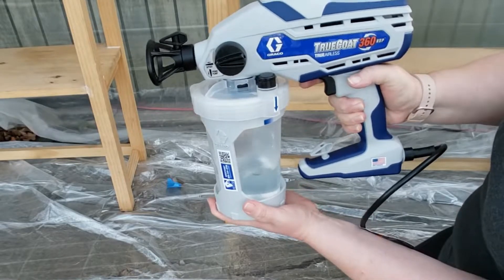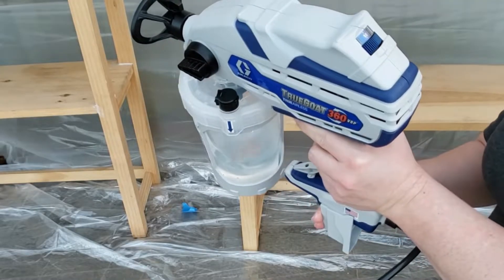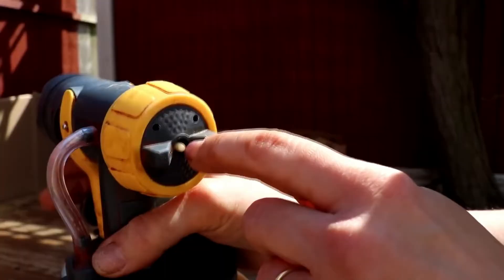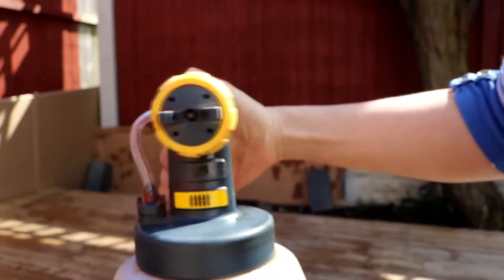For this reason, you'll want to look for an indoor paint sprayer that you can use quickly and conveniently. After all, the last thing you want is paint splatters on everything except the surface you intended. An indoor paint sprayer should allow you to provide a nice, even coat of paint over a particular area.